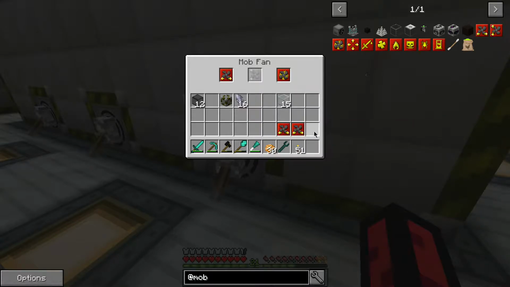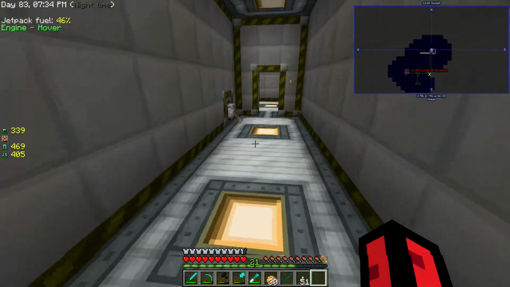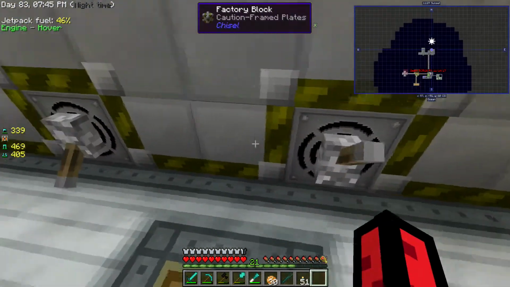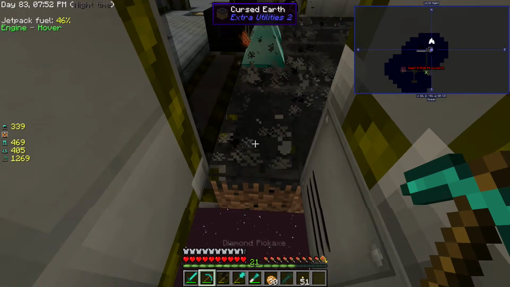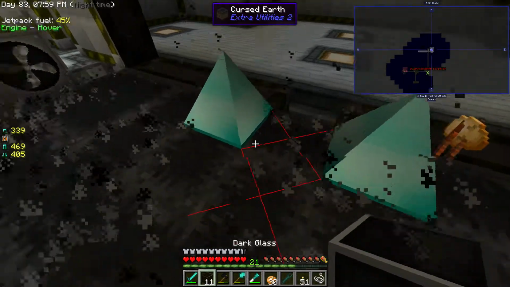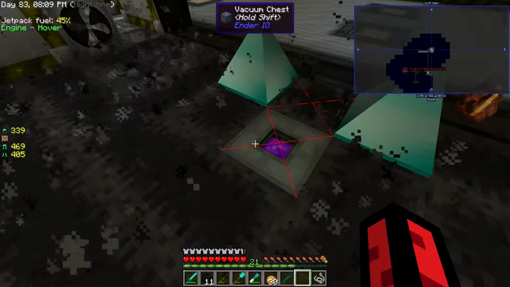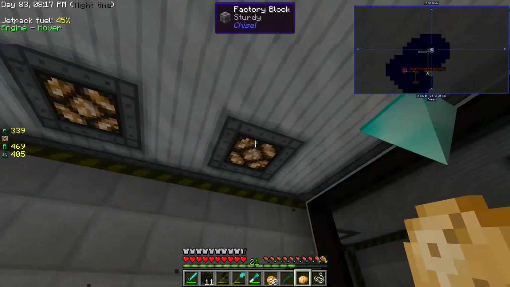Just outside. Okay, let's just go dirt. So I could just shift click them in. Like so. And then that should push them. Yeah. Okay. Let's turn these off. Like so. This is going to cause mobs to spawn rapidly. Okay. So let's just do that. Let's pop you there. I think we'll go there. Vacuum chest. I'm a little concerned now that that doesn't have light there.